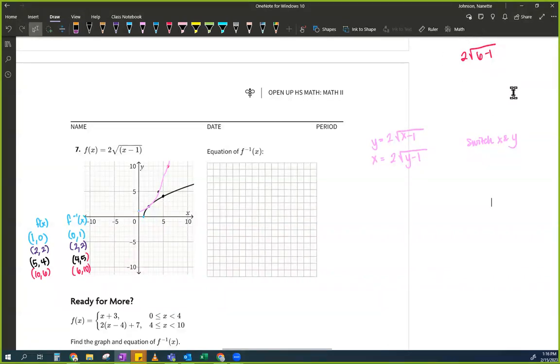Look at this. What would I do to 6 first? Yeah, I would subtract, right? So number 1, I would subtract. Subtract what? 1, right? I would subtract 1. So now I have that this is whatever, 5 square root 2.